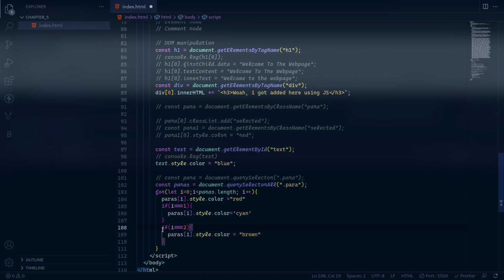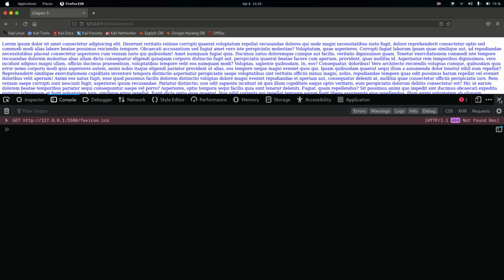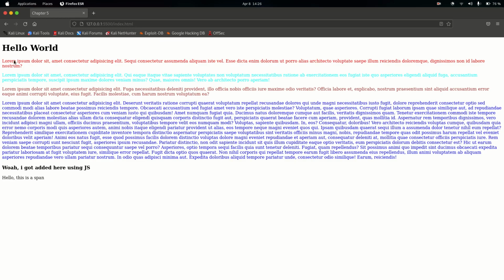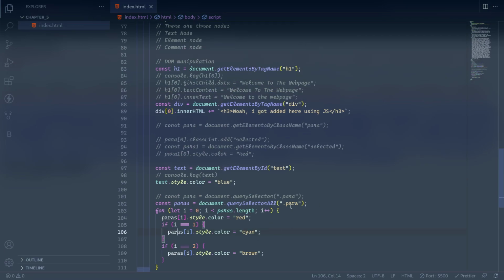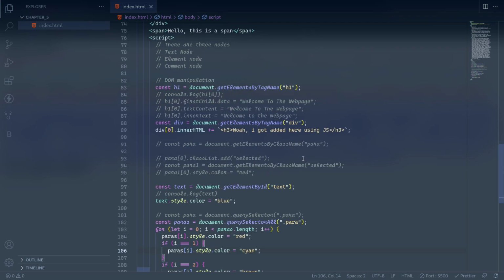Now why are we using if and why aren't we using else if here? It's going to check if this is true, and if this comes true and you're using else if over here, it's just going to reject the rest. It's not going to be executed. So for that reason I'm using if to get our app working. And in our app we can see that we have successfully changed the color using the for loop in JavaScript. So that is how we can use querySelectorAll, and that is how we can manipulate the DOM using JavaScript.